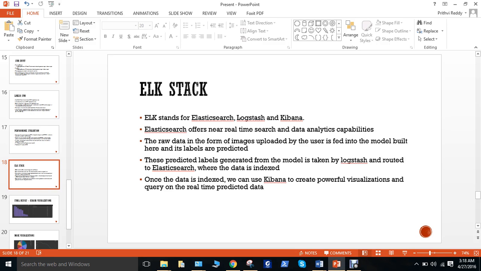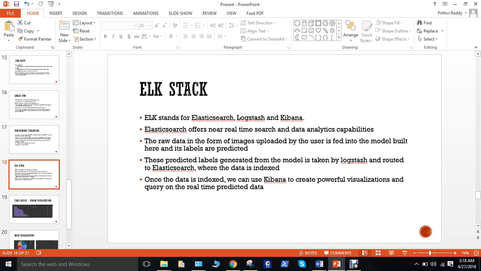The raw data in the form of images is fed into our model, and the labels are predicted, and then these predicted labels are taken by Logstash and routed to Elasticsearch, where the data is indexed. Once the data is indexed, we use Kibana to create powerful visualizations and query on real-time predicted data.